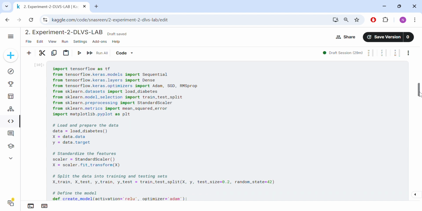So for that, I'll import modules to build this neural network. So first I'll be importing a sequential module which is used to build a linear stack of layers. A simple neural network with one layer followed by another is called a sequential neural network. So first I'll be importing that. Next I'll import the dense module. The dense module will be considered a key component of the multi-layer perceptron model, and it is used to build a fully connected layer. How many layers and how many neurons in each layer will be decided once we start writing the command. And then we'll be talking about the optimizers.